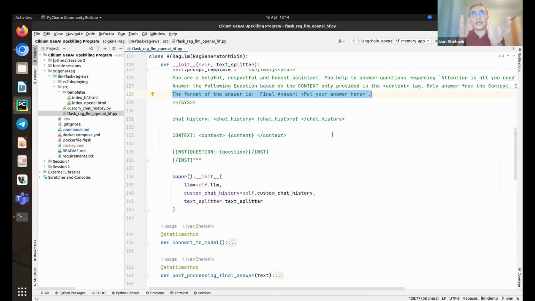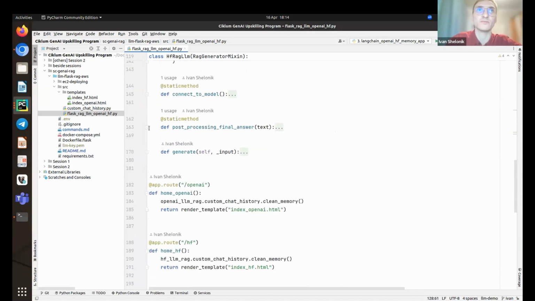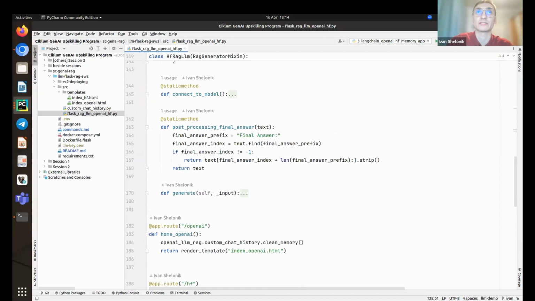We want explicitly just the response to this question. This is why I'm putting the logic for answering in a specific format, and afterwards I'm just taking this format and parsing it as a post-processing step.